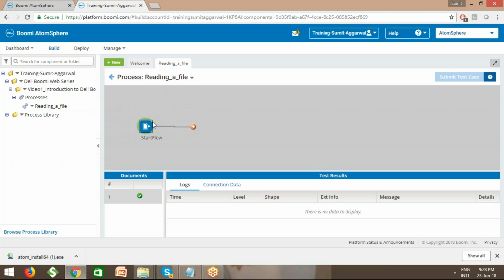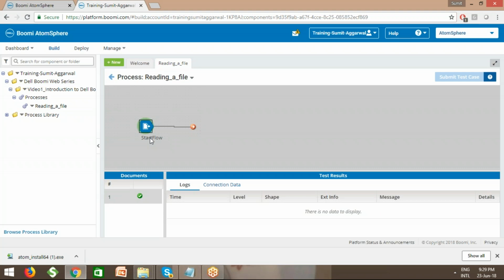Now what has happened is, this shape got executed successfully, though there was no logic, nothing was fetched, nothing exactly got executed. No logic was embedded, so that's why we may not see anything in detail about this. But the only thing is, we have been able to set the runtime agent which is required to process the flows. We know how to get started with the creation of the process, and we know how to test it, right?